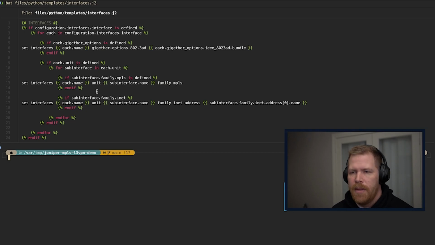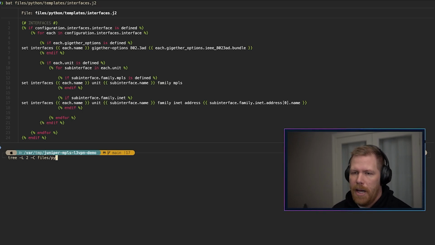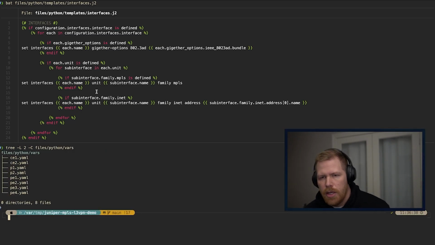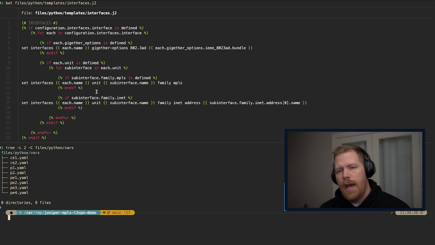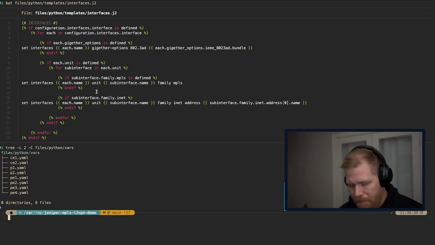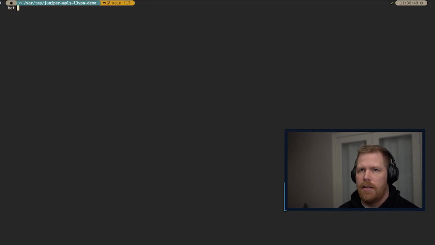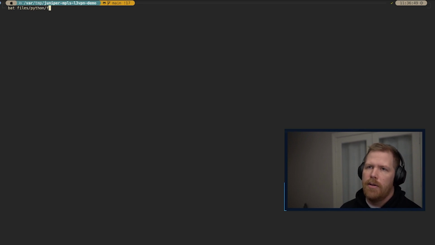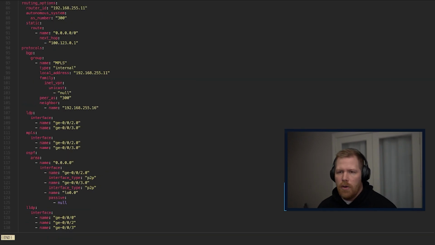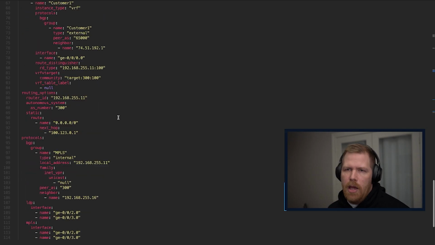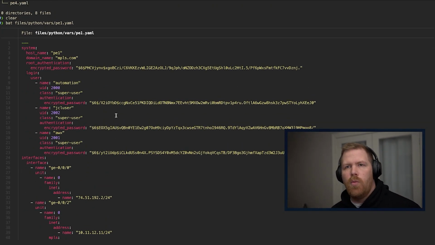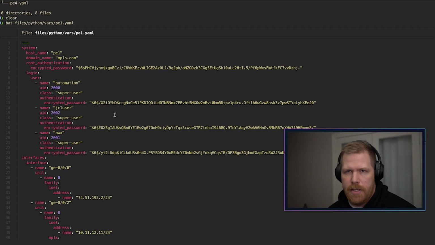when we execute. Now let's look a little bit into the, let's see, L2 color, the vars directory, files, Python, vars. All right, so every router that we have has a dedicated variables file. And let's take a peek at, we'll just keep looking at PE1 since that one's got the most interesting configuration. Files, vars, PE1.yaml. All right, so this is the YAML file for PE1. All of these variables will be run through all those Jinja 2 templates that we had seen, right?